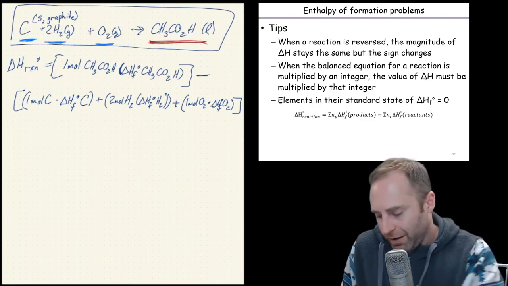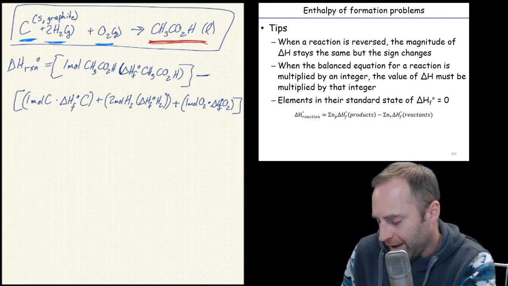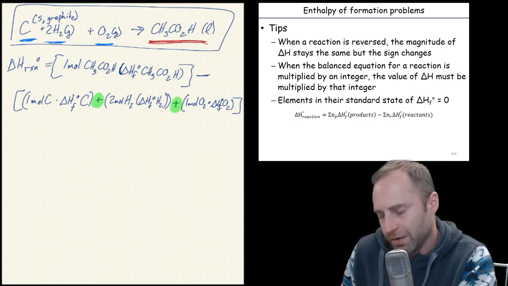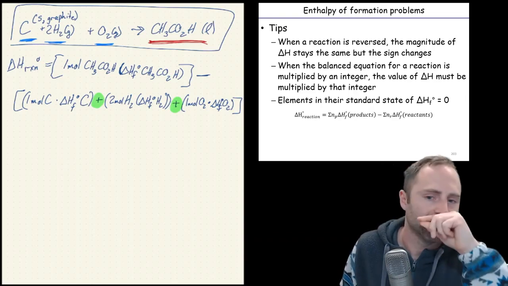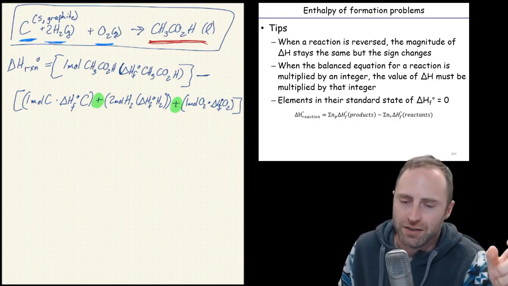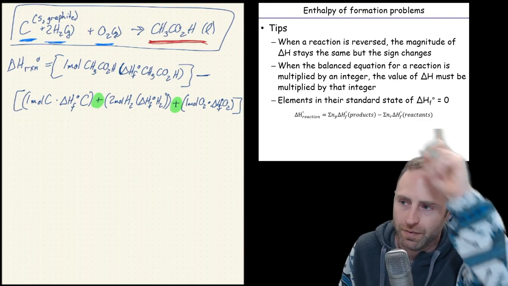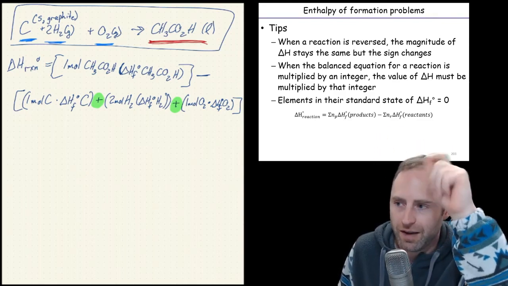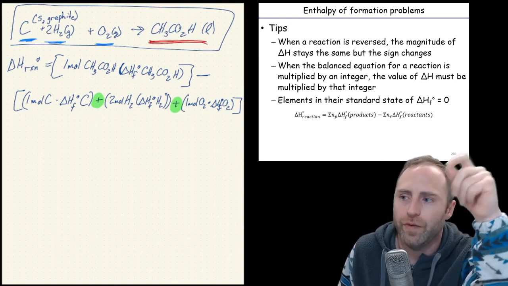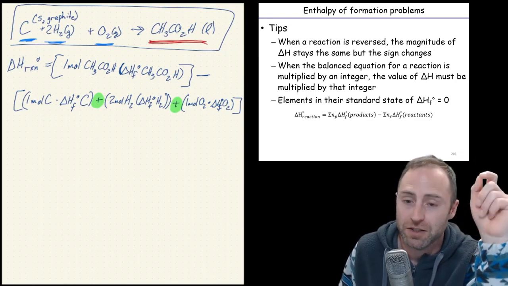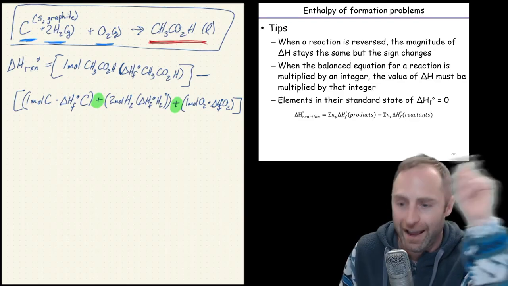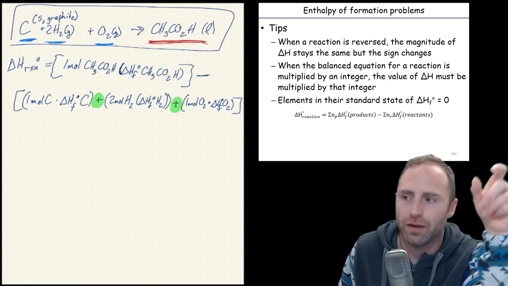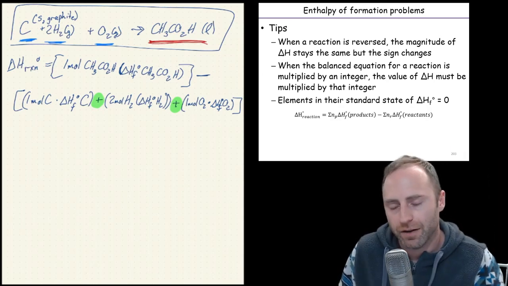And the key here is, or a key, it's not the key, a key is those sums, because that's what that summation sign in that equation above my head is really telling us to do. It's saying take every single mole times its change in enthalpy of formation, and then add it with the moles times the change in enthalpy of formation for the next thing, like we have written out here on the screen.